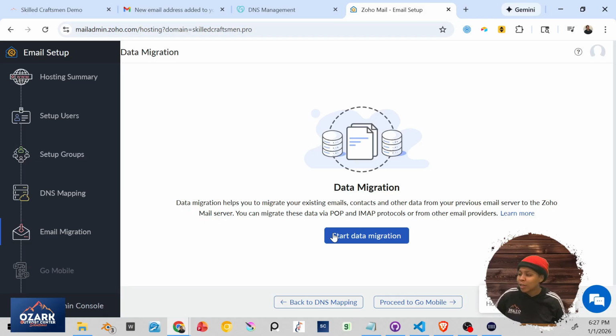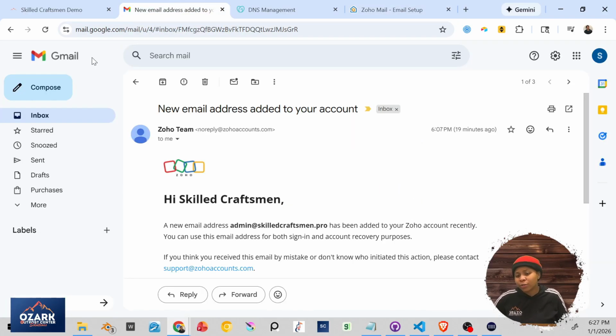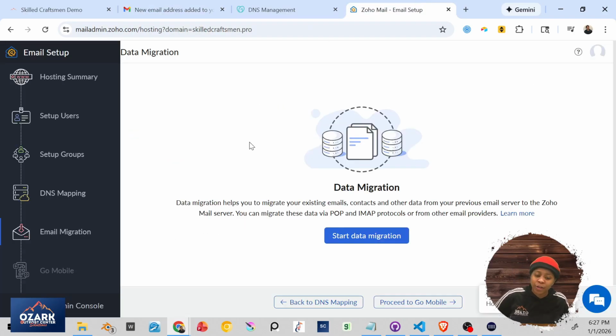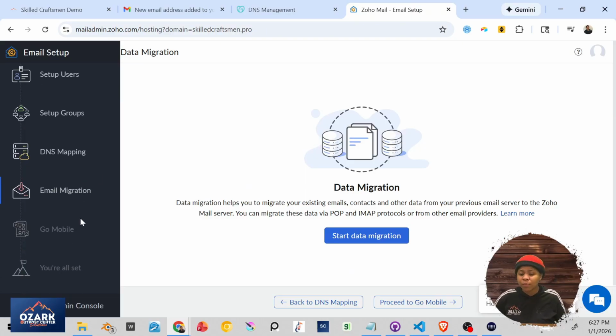So that way you have all of your emails, instead of on your Gmail, you can now have them all migrate over here. You could also set it up, I believe it's, I can't remember, I think it's another way. I'll drop a video in the link that explains how you can set it up to where the emails you get from Zoho or Gmail can be crossed between the two, so you can still be checking it in one place.